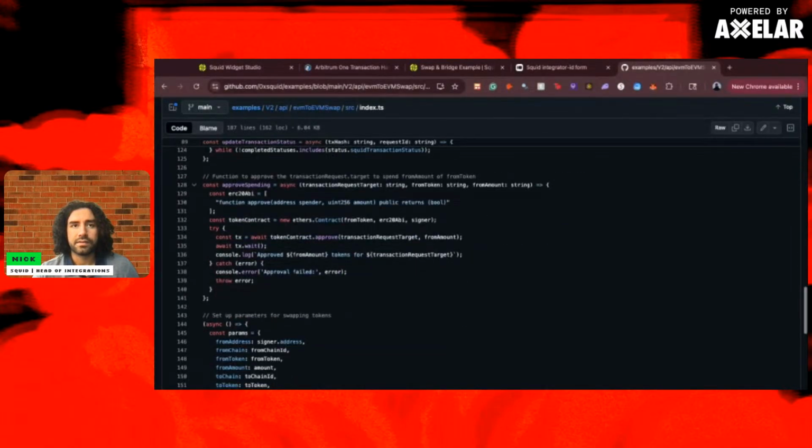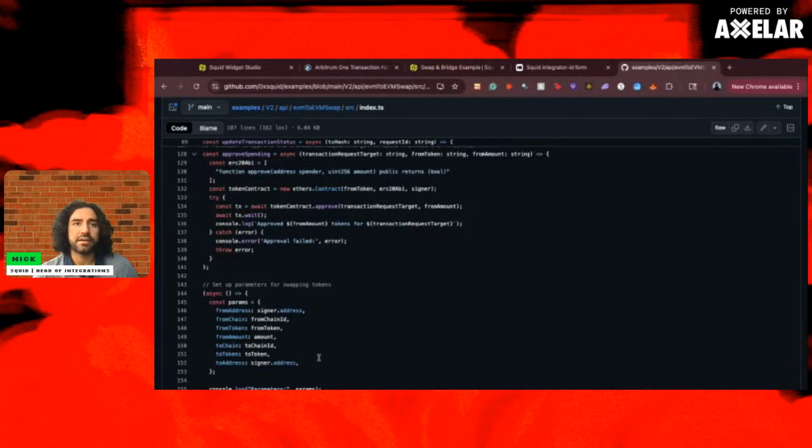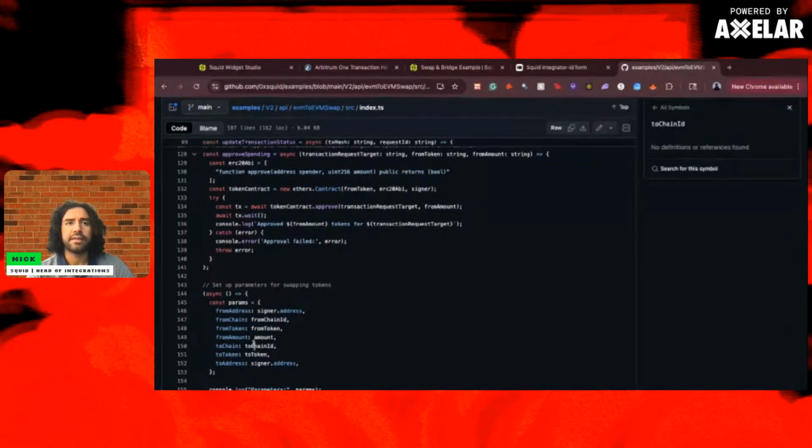Here we go, the parameters here. These are the core parameters you're going to need to set for any call to our route endpoint, which builds that transaction call for you. Sometimes Claude or ChatGPT returns other parameters from our older versions. We had a Squid v1. We're now completely on Squid v2. So just pay attention to make sure these are the parameters that are being set.